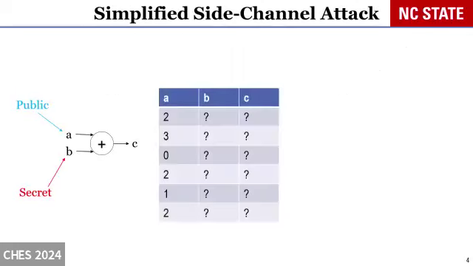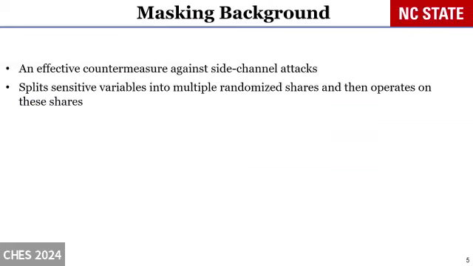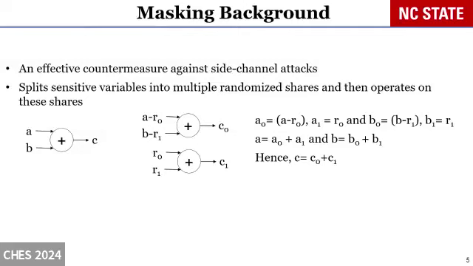You all know what side channels are. You have a secret and a public value, and there is some intermediate computation that leaks Hamming weight or Hamming distance. If you have enough measurements, you will eventually figure out the secret key. There are several ways to protect against side channel vulnerability, and our favorite one is masking. We used masking in this work to protect against these intermediate leakages. The idea is to split the sensitive variables into multiple shares and then compute on those shares instead of computing on the original values. This way we do not prevent the leakage, but we make leakage statistically less significant to any fixed values in hardware.